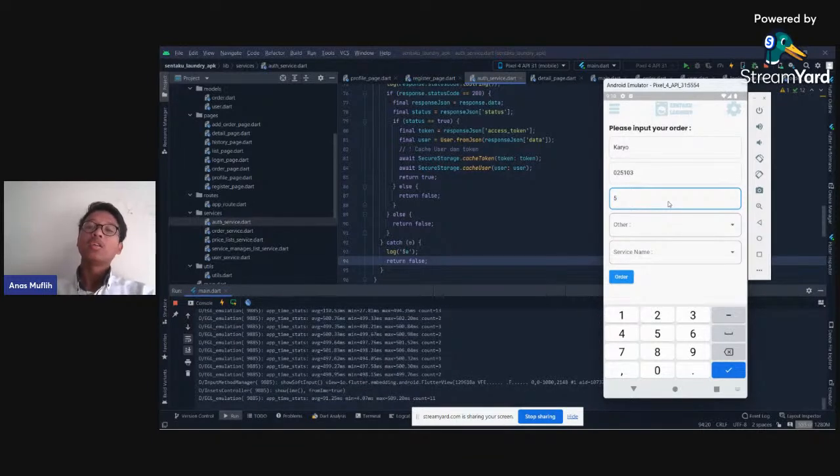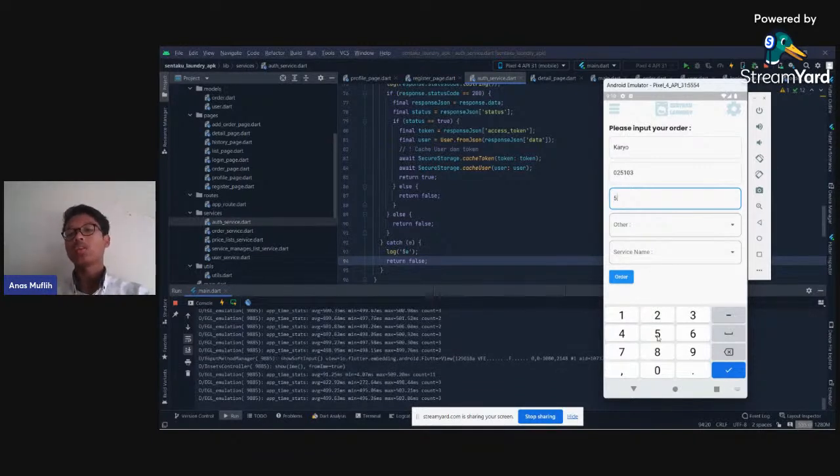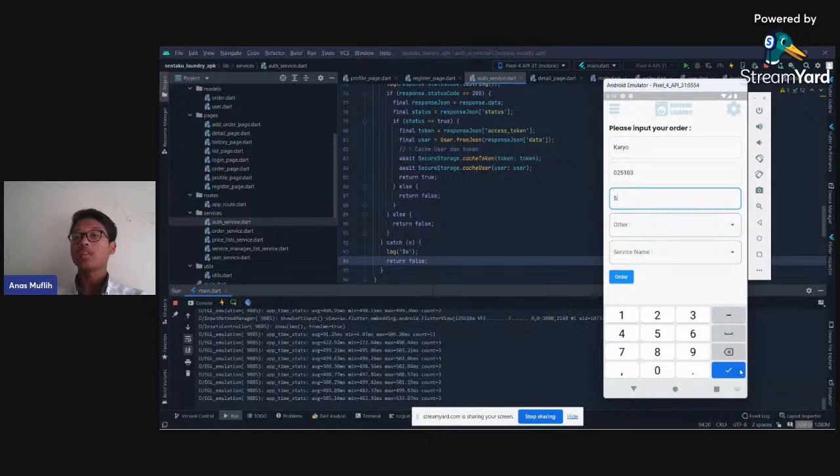But here we can only type numbers, not strings, not alphabet, only numeric.